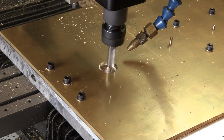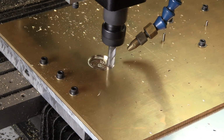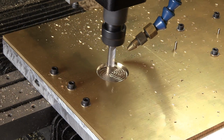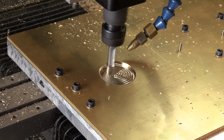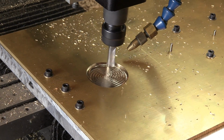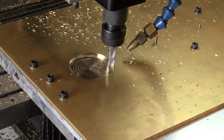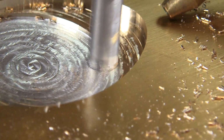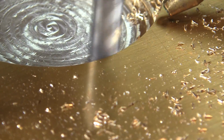I've now sped up the video, and when I do, in this video, it's going to be 8 times normal speed. Which, of course, is the rate I would like my machine to be able to run. At this point, we're down to full depth. You can see the aluminum fixture beneath as we cut through the piece of brass.